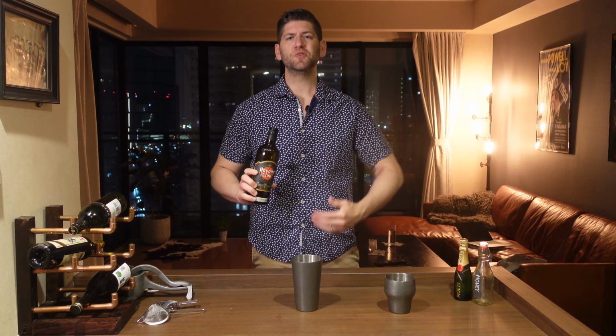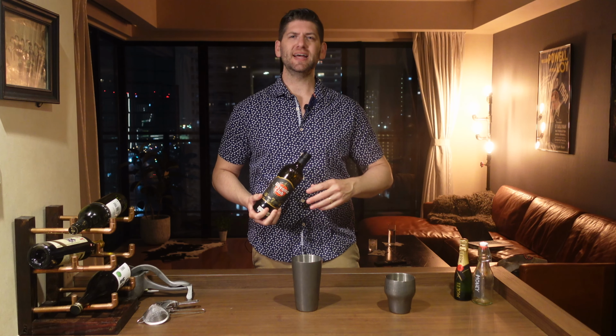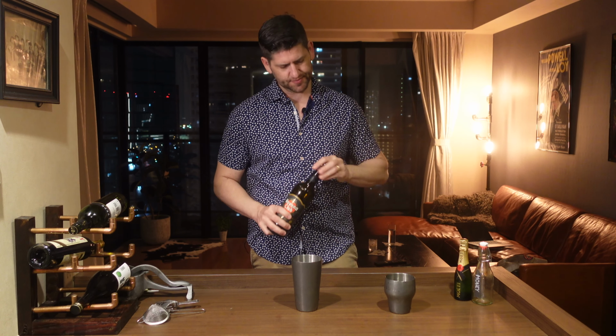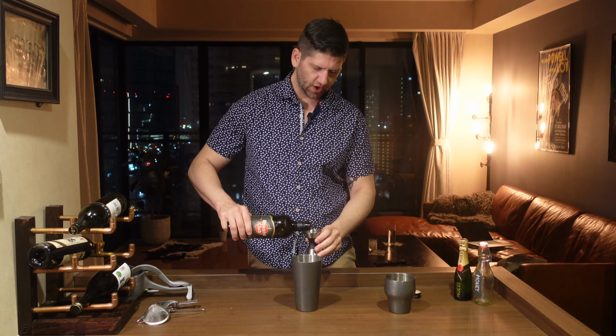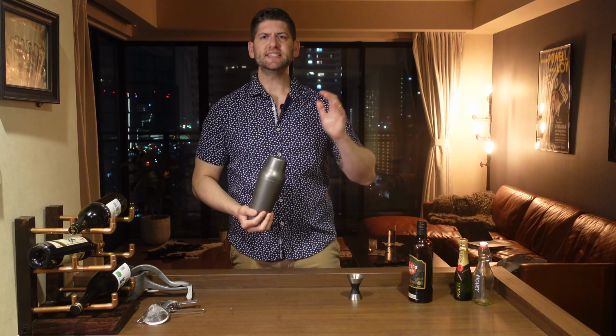For our rum tonight, we're using Havana Club 7-year. This is one of my favorite light Cuban rums. It's aged, so it's not super light. It's not a clear rum. It's got a good body to it, but it's not too overpowering. I hope it'll mix really well in the drink. And we're gonna do 1.5 ounces of the Cuban rum. Top that off with some ice and give it a shake.